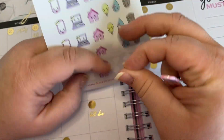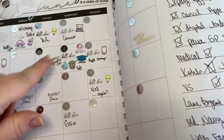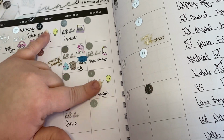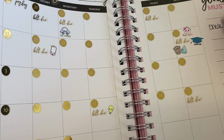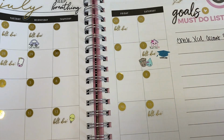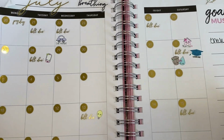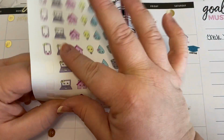And then my electricity is the bill that I never know when this thing is paid, because last month I paid it the 23rd and then I paid it again on the 9th. Two different amounts. Very strange to me. So I need to go into that account. I should write that on my notes here, because I don't know why I have to pay it twice. I never had to before. And I always give myself a checkbox, because if I don't, it doesn't get done, because that's as simple as I am as a human. So yeah, I need to check that account and see if something got messed up or why I was double paying, because that was weird.